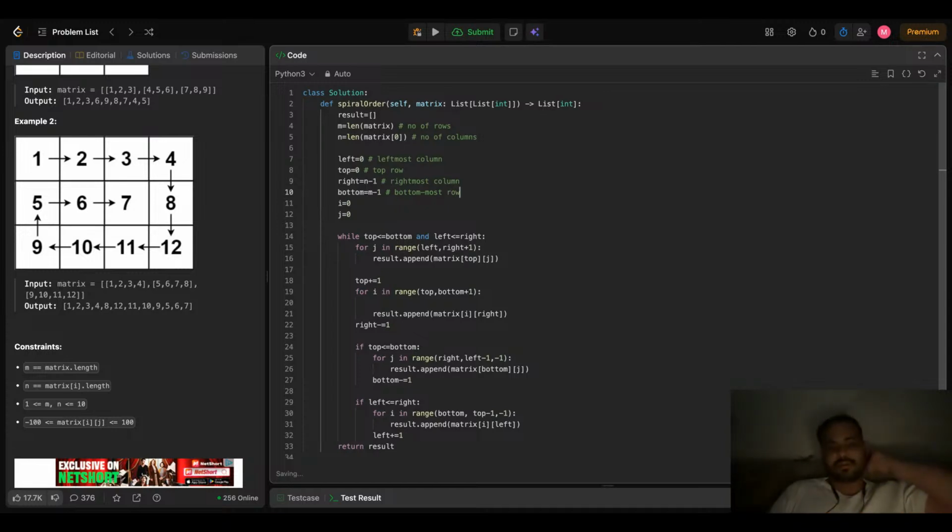Now it will be easy for you to understand. Now whenever I put this j, it will traverse up to 4.